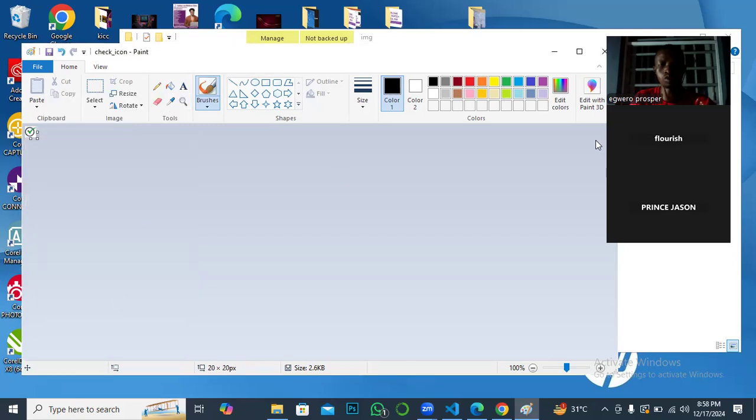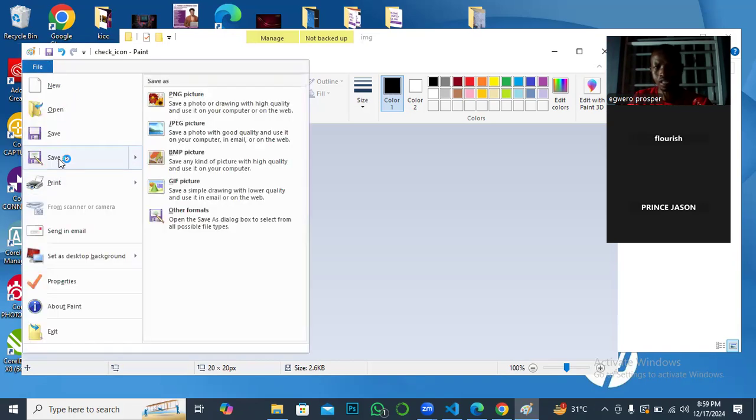Now, I don't want to update it. I don't want to reference the image again. I want a situation whereby once I save it here, it will automatically update in my website. So for that, I will not have to save with another name, because if you go through this and select save as, it means that you are saving the image with another name, which means that it requires you reassigning the URL before it can be updated.